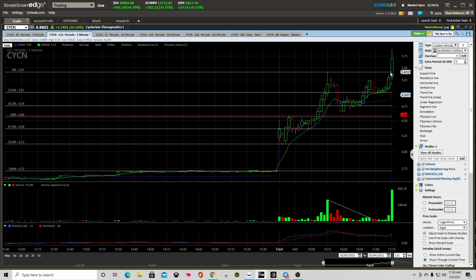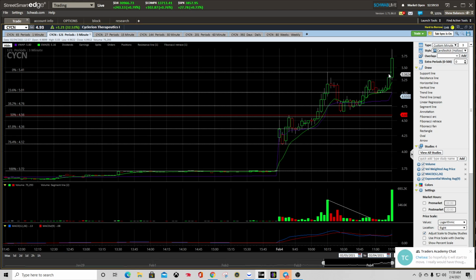The stock could very well come up to here and put in a double top and reject, and then you could have took some profits and minimized your loss, and now the stock pulls back and you end up selling for a loss. Well, if that happens, at least you minimized your loss because you took some profits at this level. So I always say take profits in front of a prior high.